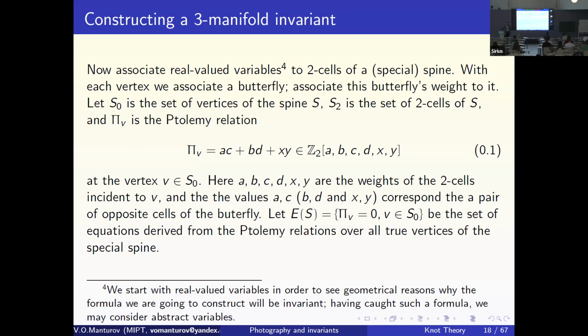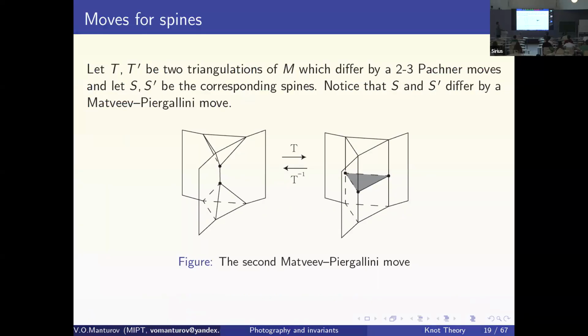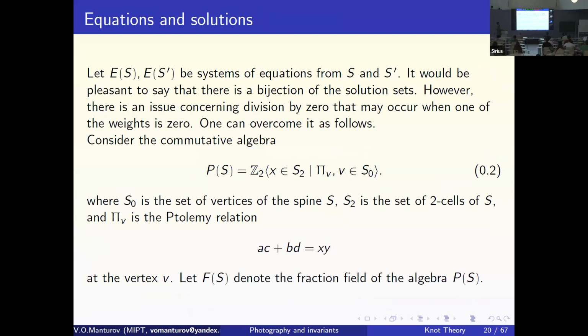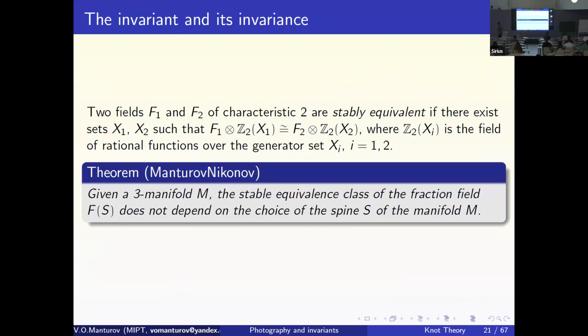Actually, AC plus BD equals XY. Where should I have plus or where should I have minus? I want to forget about that. Then the formulation of the theorem was that, so this is my theorem with Igor, that we have some equivalence class of fraction field, and actually equivalence class is the tribute we pay to some coinciding points and some situation when there is more than one circle passing through coinciding points. But nevertheless, the key idea, which can be proved by brute force, is that we have some naturality condition.